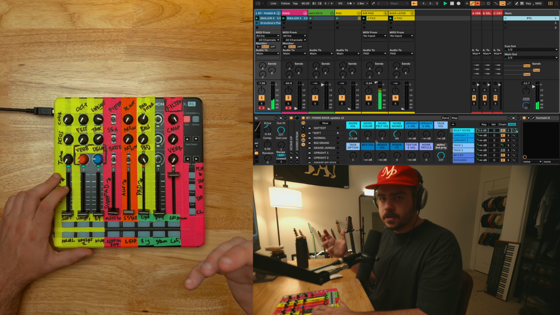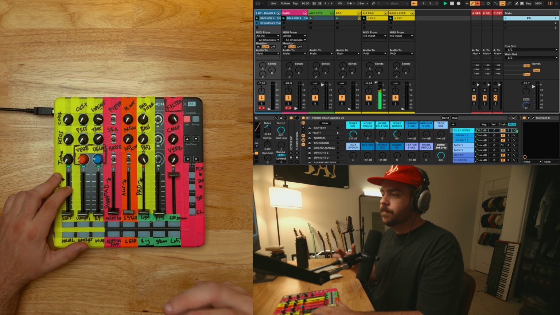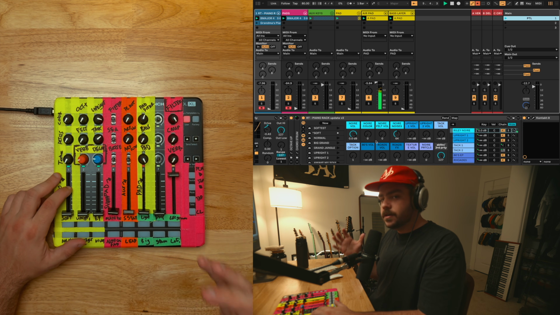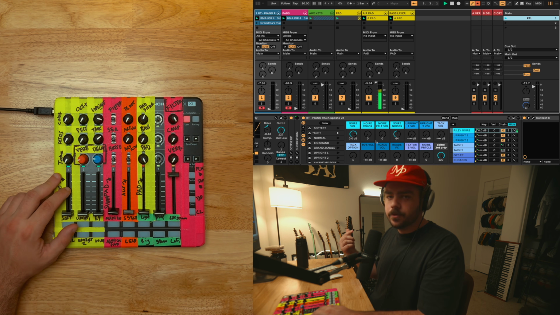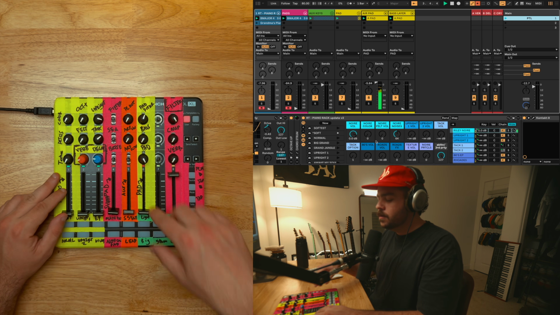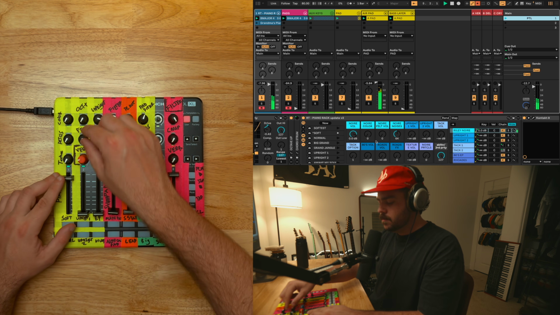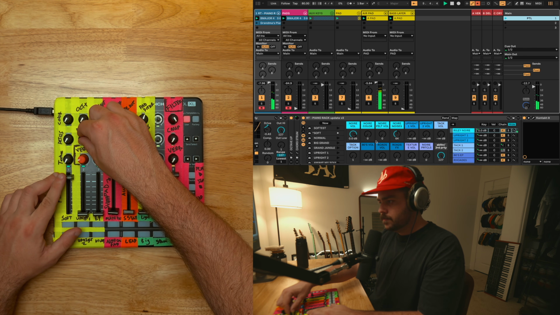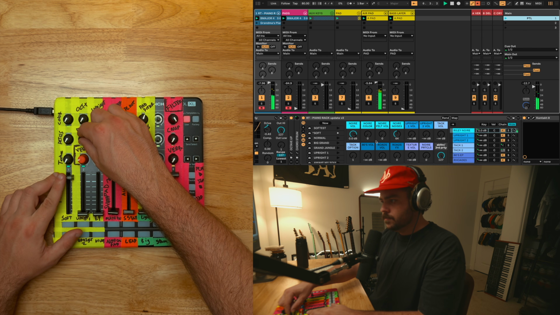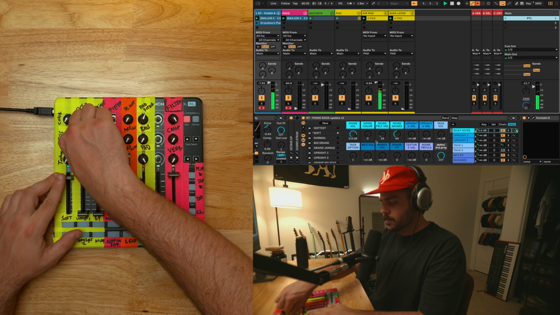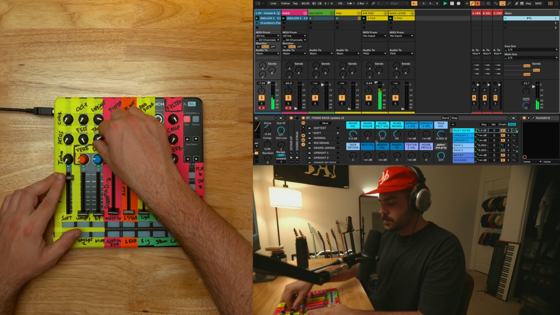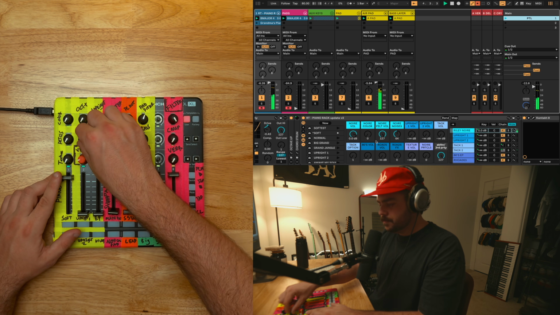I'll use this a lot live where maybe the part doesn't call for such a thwacky sound, or I'm scoring behind the pastor for altar call, and I don't need that brittle attack of the felts. Oh, sorry, I hit the attack.